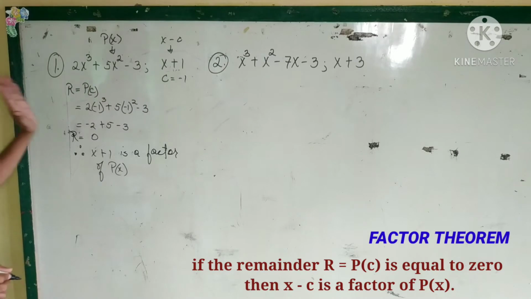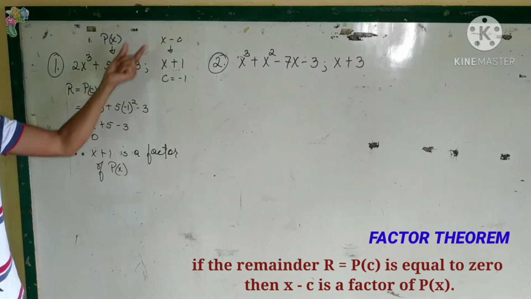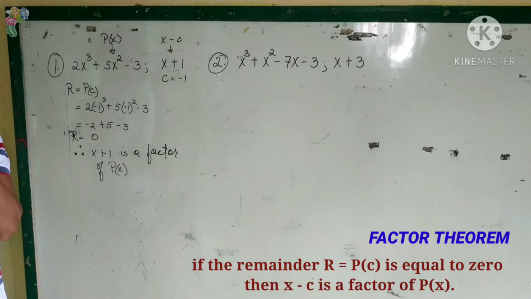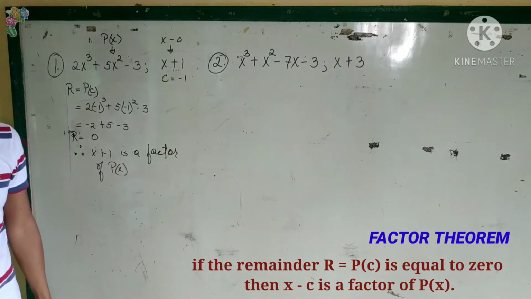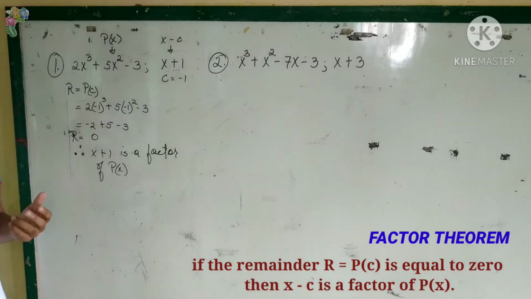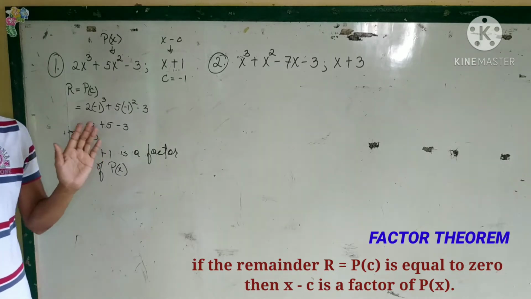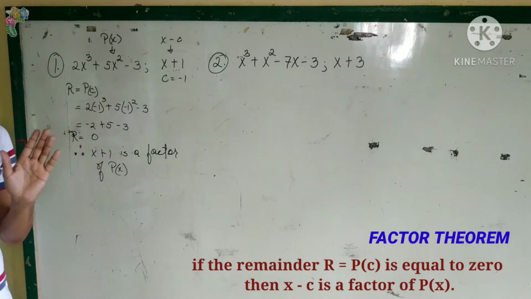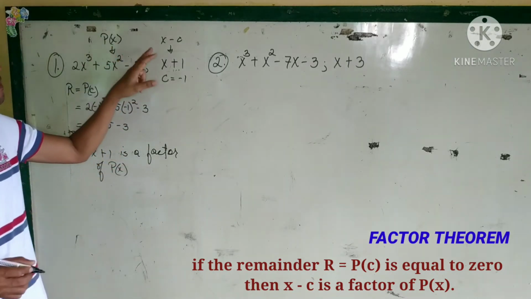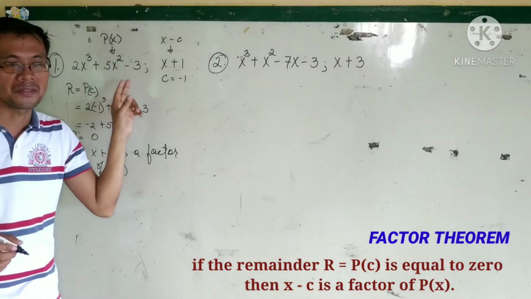So that is using the remainder theorem to show whether the given x minus c is a factor of the given p of x. Although in some other ways, we can also resort to applying synthetic division. For this particular discussion, I would like to show the application of synthetic division to find out whether the given binomial x minus c is a factor of the given p of x.